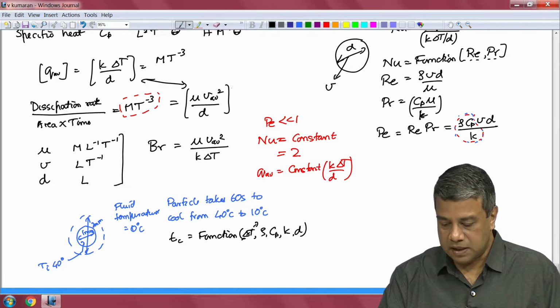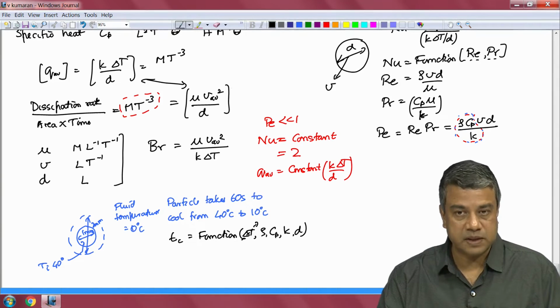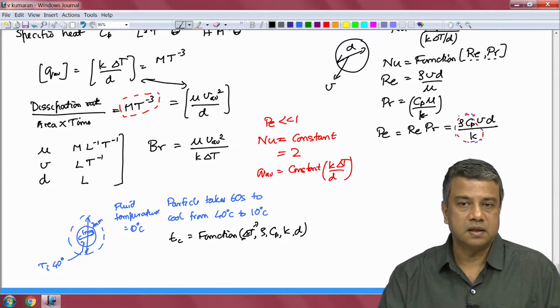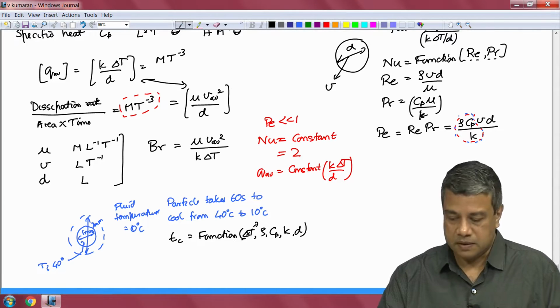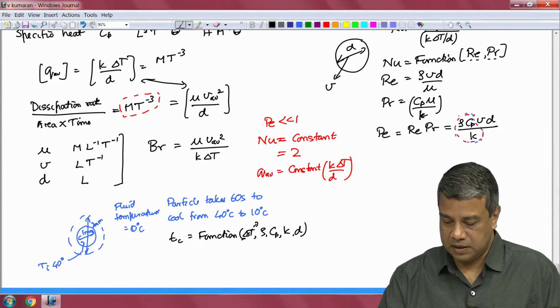The time required for cooling can depend only upon the thermal properties. Density is included in the thermal properties because the energy per unit volume is rho Cp times T. So, therefore, the density has to be included whenever the specific heat is included as a thermal parameter.